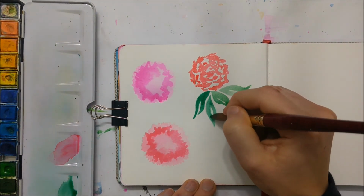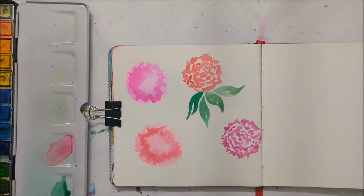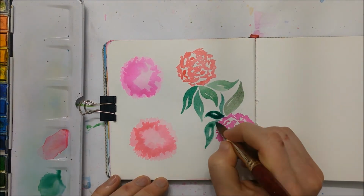I also added some greenery, and you'll see me painting several different green leaves just to fill in the white space, but it also just makes any floral painting look really nice.